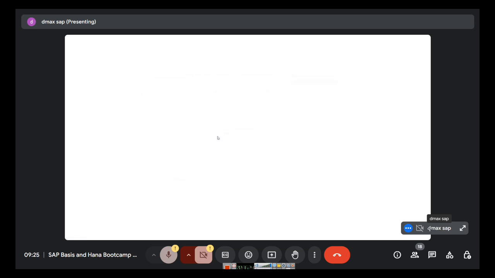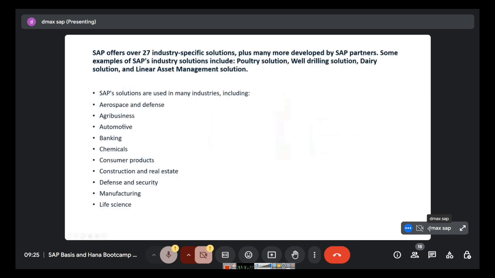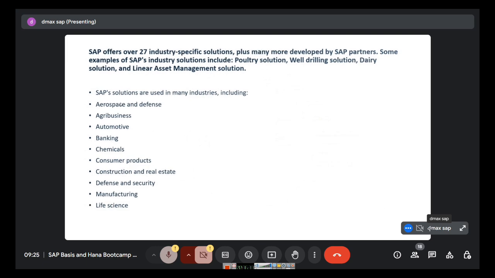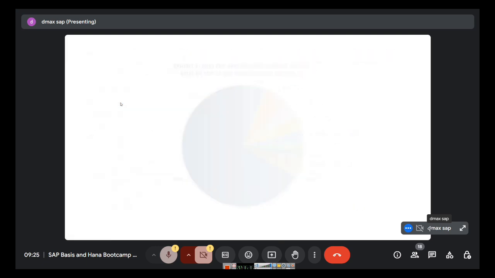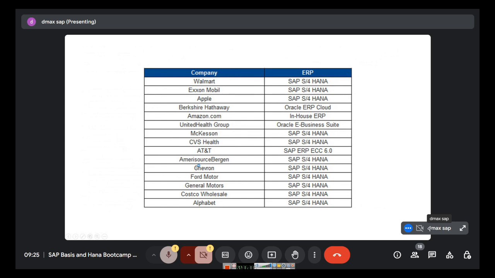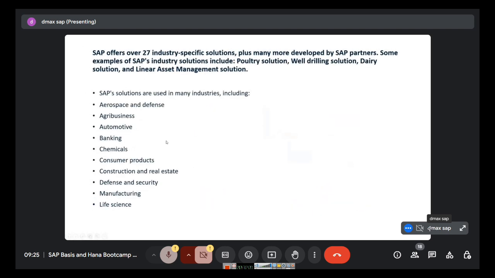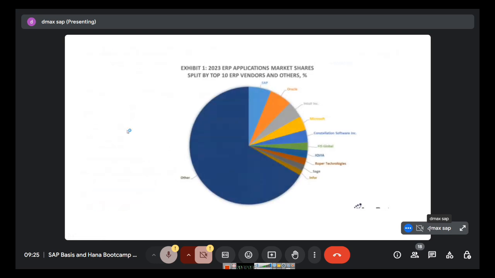As I said earlier, if you see these domains, banking or chemical or automotive examples, you can see these. If you see banking, I think there is no bank here, but there are many. If you see Ford Motor, which is automotive, and Costco Wholesale is there, which comes under retail. General Motors comes under again, what is this? Sorry, automotive. So these kind of businesses are there.